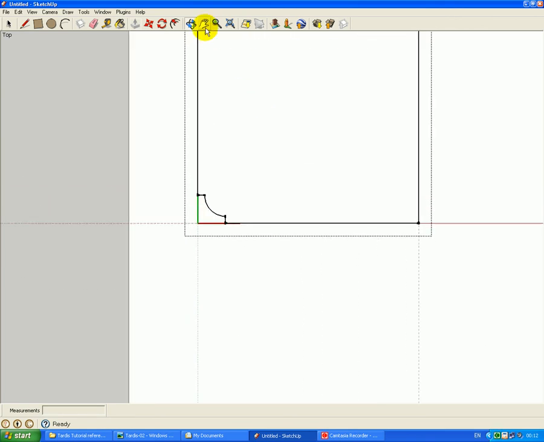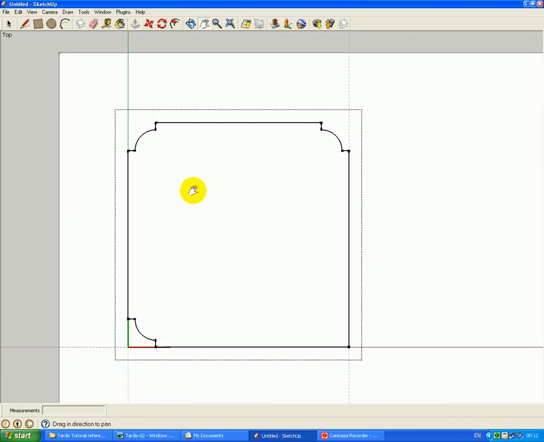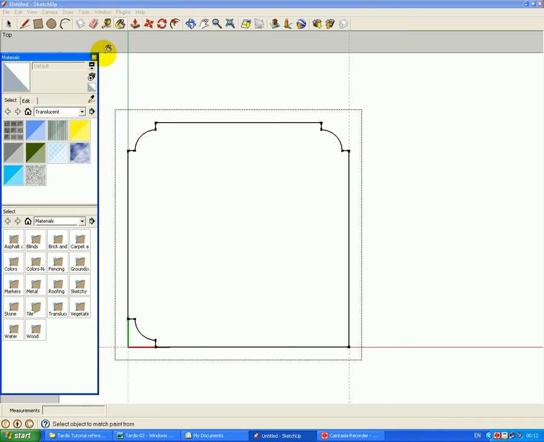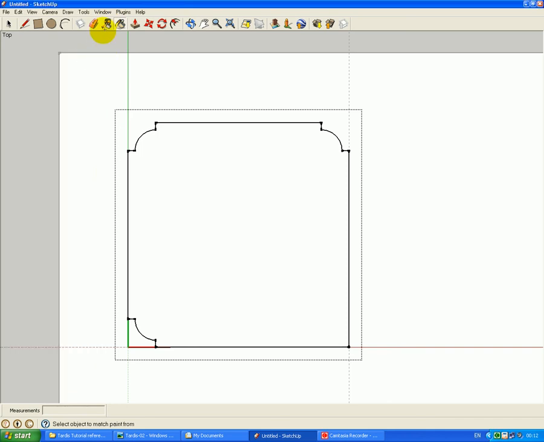What we now need to do is recreate this cross section of the pillar, but in a smaller size in the middle. So again we start by making the guidelines we need. The tape measure tool. I make a guide 20mm in, and same again, 20mm in.